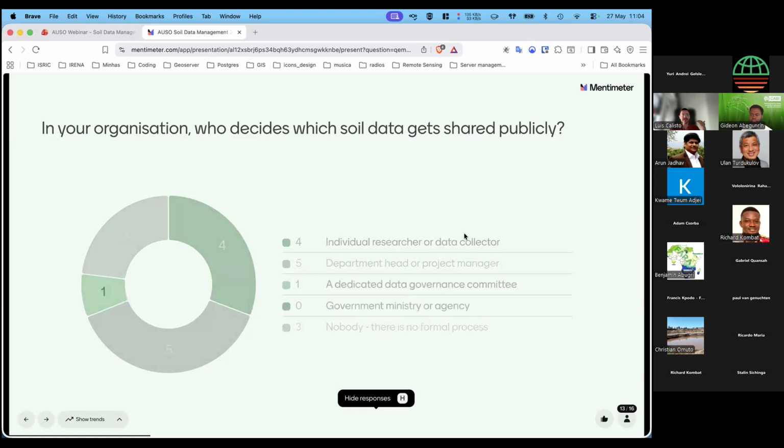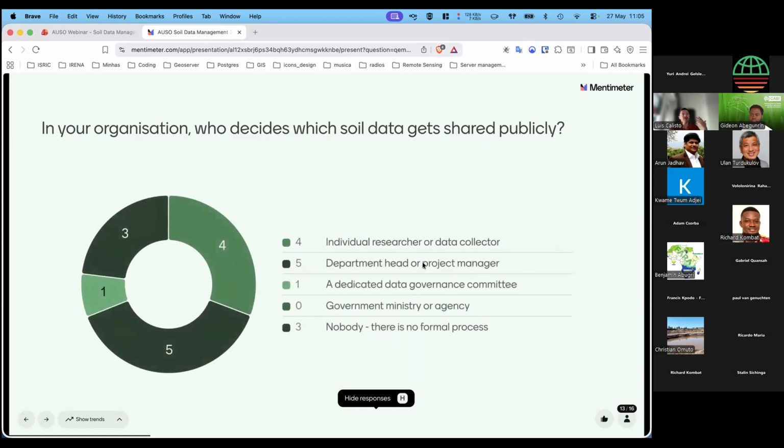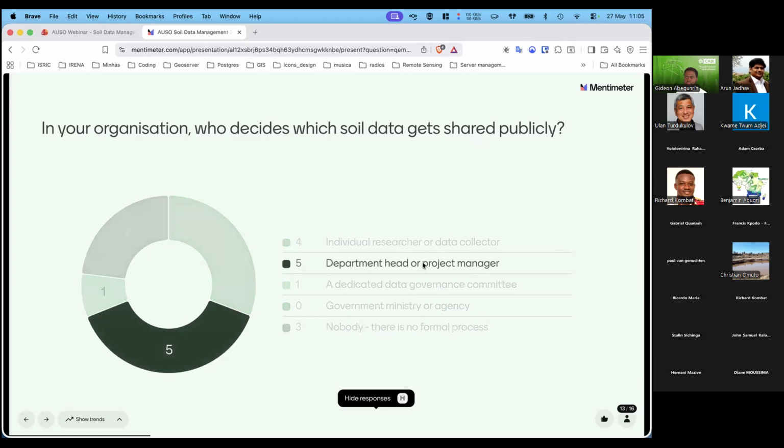the only thing that I don't like much is this "nobody." Although I can understand, but all the others are okay. Sometimes the department head or a project manager is enough. So what I think is important is that these questions are answered, like who owns the data, what can be done with the data. So as long as we have clear answers to who is responsible for the data, what can be done, then it's fine. And it's fine if it's just a project manager.